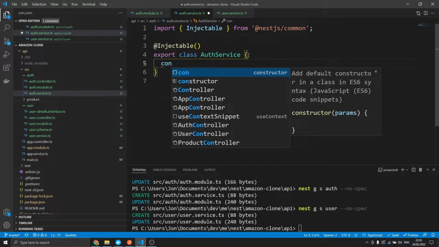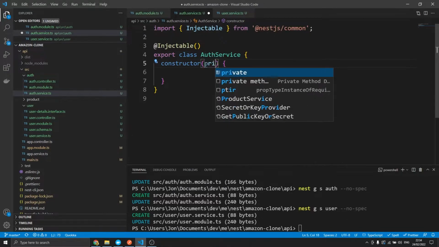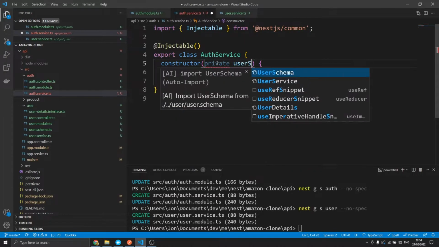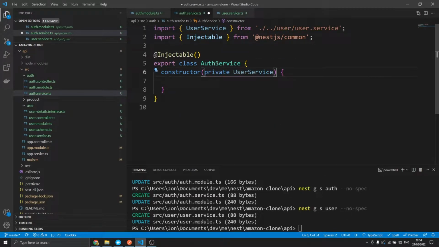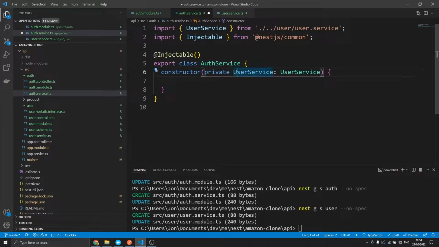Now we'll create a constructor here, and we can go ahead and create our user service, which is going to be of the type UserService.